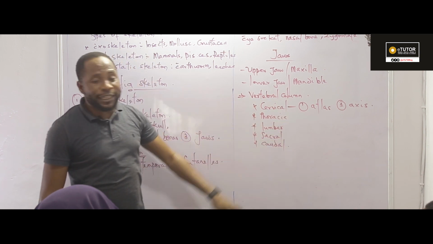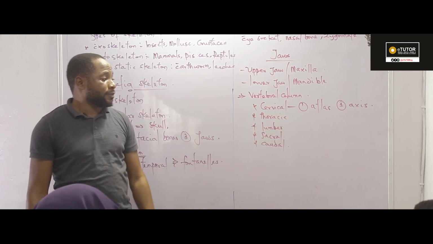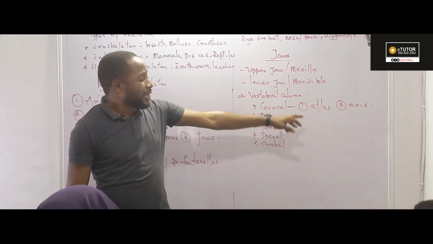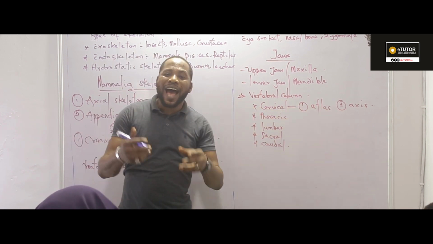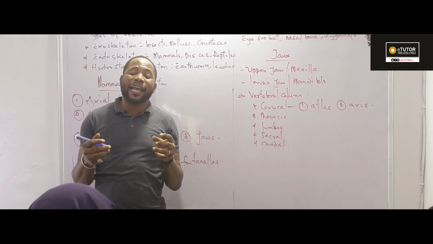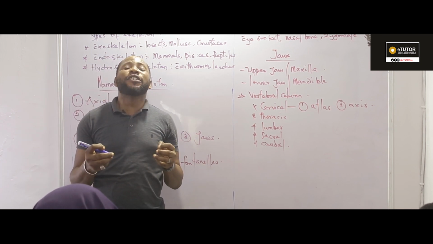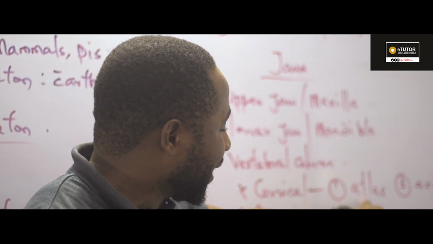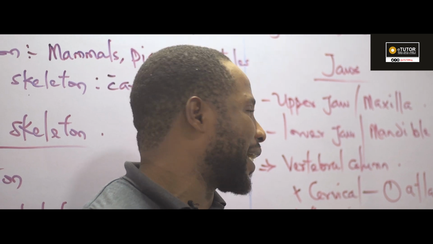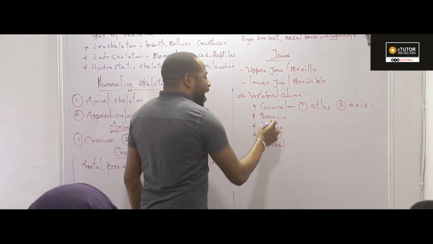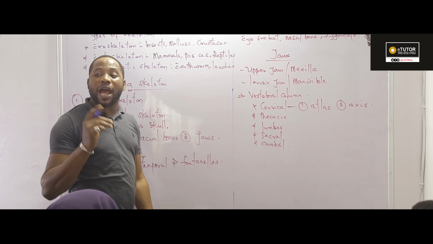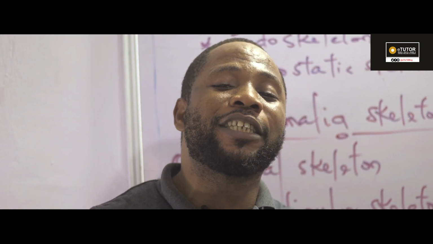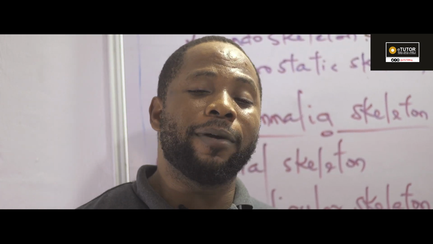The cervical in human are 7 in number. And the first 2 bones are atlas and what? Axis. The atlas and axis are connected or joined together in a way that permits nodding and twisting of the head. The process is called odontoid process. Now the thoracic in human are 12 in number. They are the bone that articulate with the ribs to form rib cage.